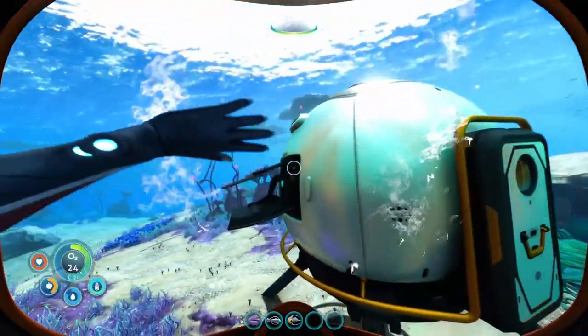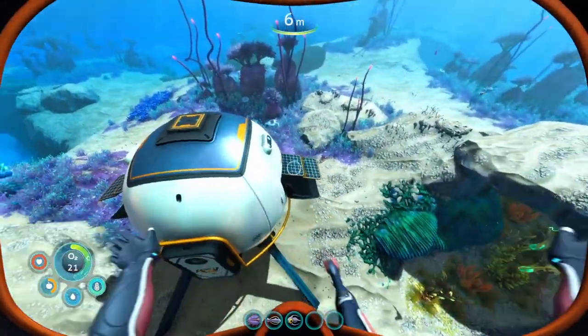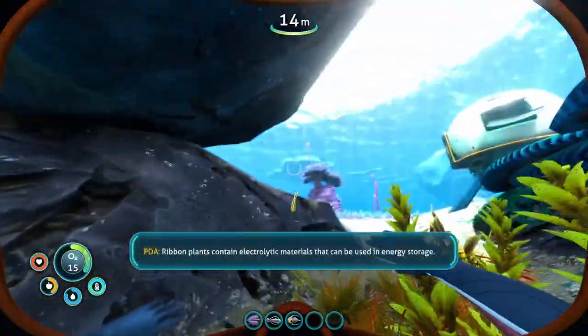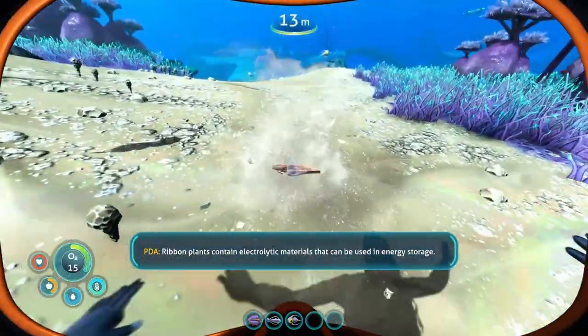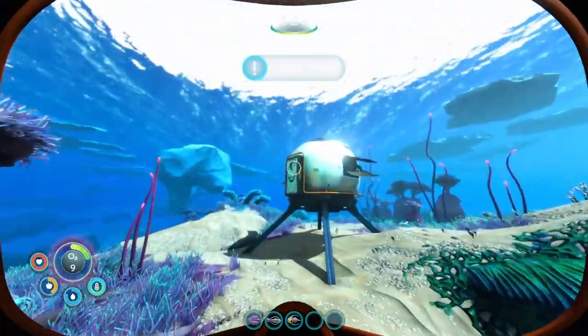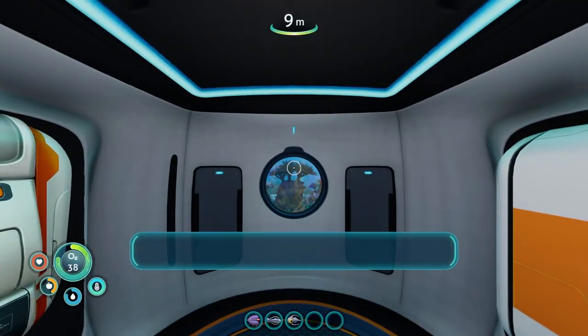So here's my drop pod. Look at that. Automatically gives me a base. One thing I do need to grab is... Yoink. Ribbon plants contain electrolytic materials that can be used in energy storage. Oh, that's cool. Oxygen. I'm going here. Found the drop pod.